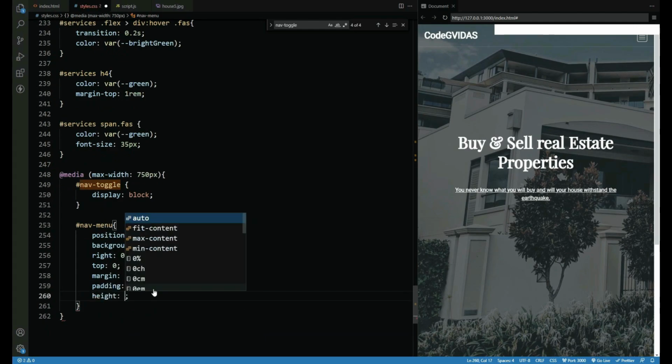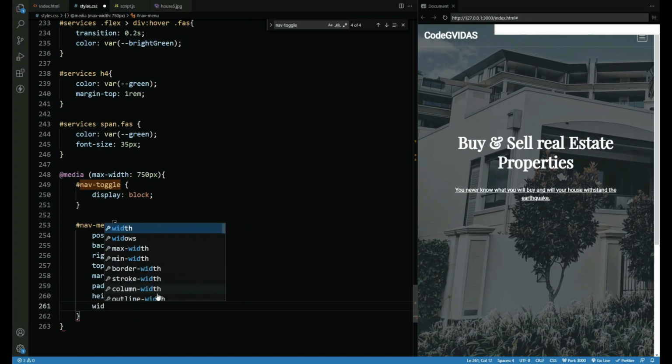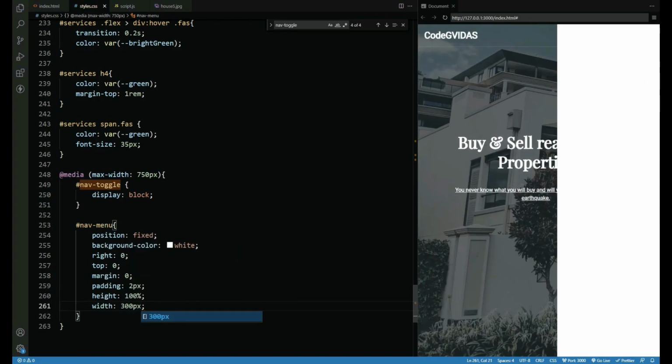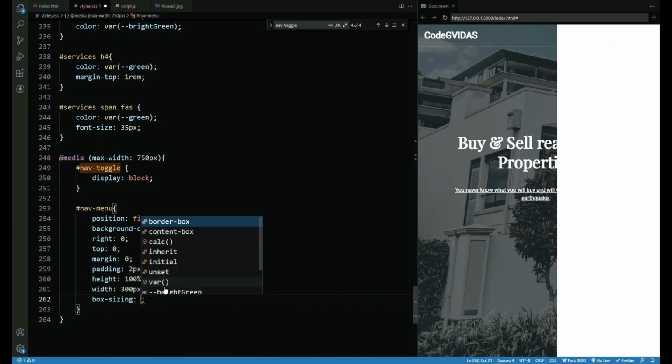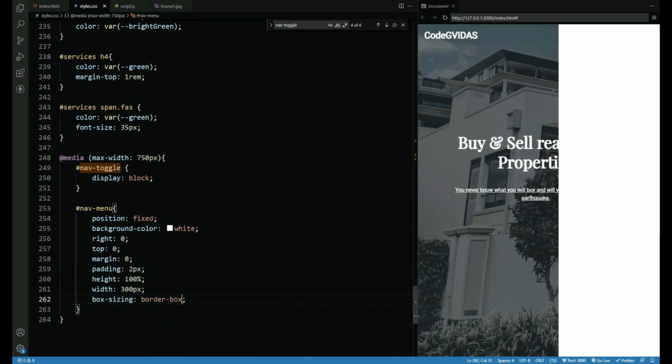We need a height of 100%, width of 300 pixels, and we need box sizing, border box with box shadow just to make it nicer. 5 pixels, 0, 10 pixels, 3 pixels, and 99.